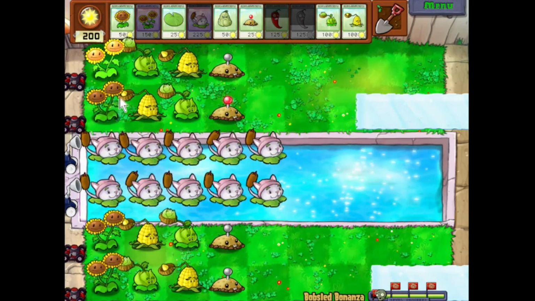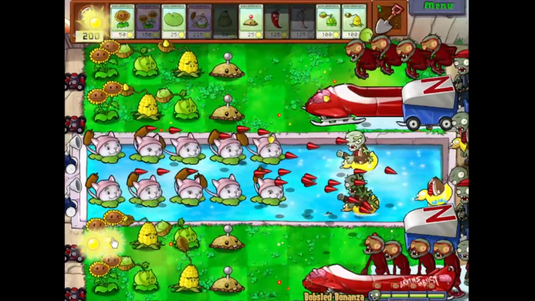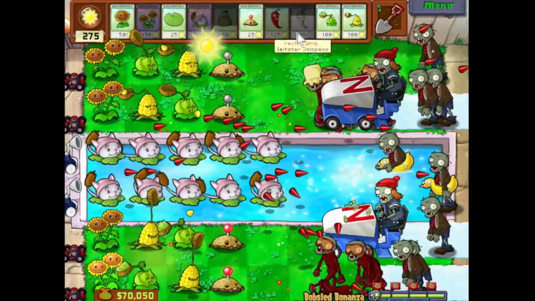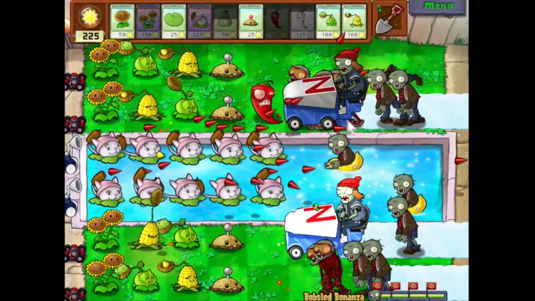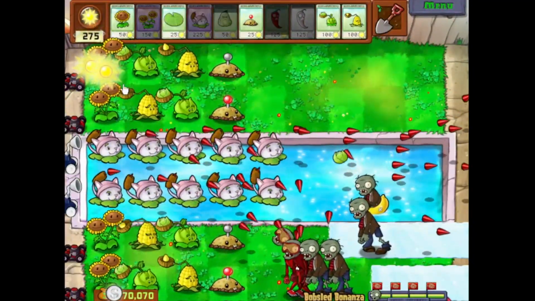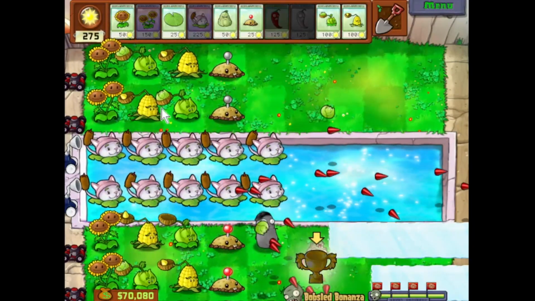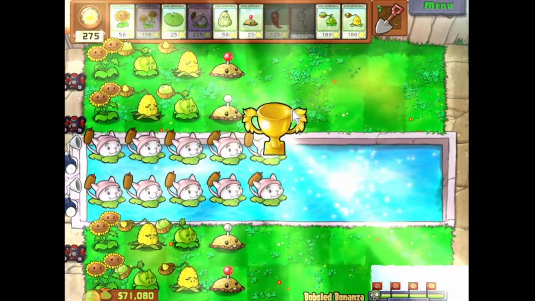Alright, now where are the Zombonis coming? Oh, one's up there. No more. Oh, the only thing I don't like about the imitator is that it takes longer than the other one. But at least I have the jalapeno coming. There we go. There we are. So far? Just to like go off with a bang. Fire. Whew.